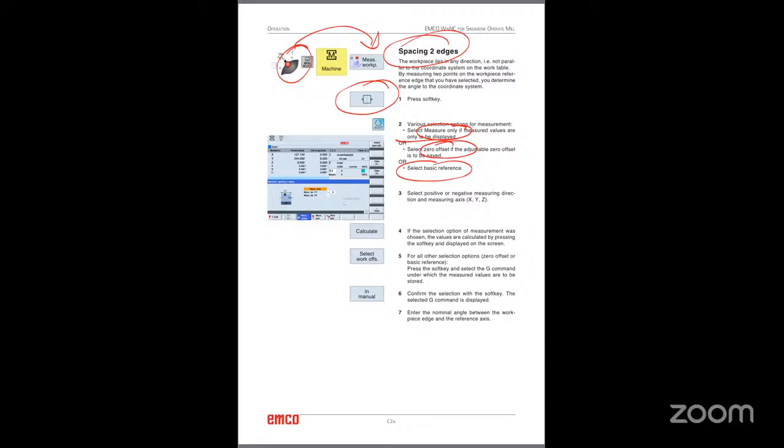Every time we will use the second one only, because our aim is to save that offset to G54 or 55, 56, 57, etc. Once you select measure only and calculate, it will show the machine distance. If you select G54, we can save that value to G54. Reference angle will be 0 degree.